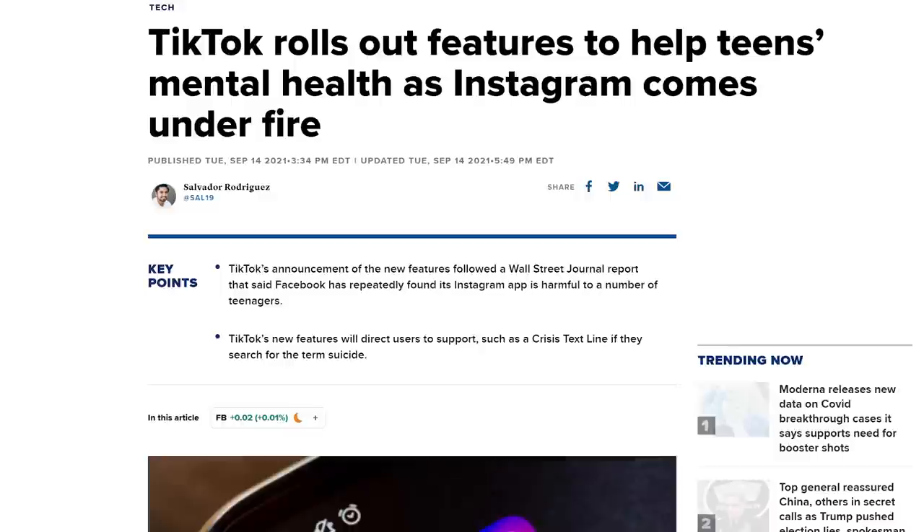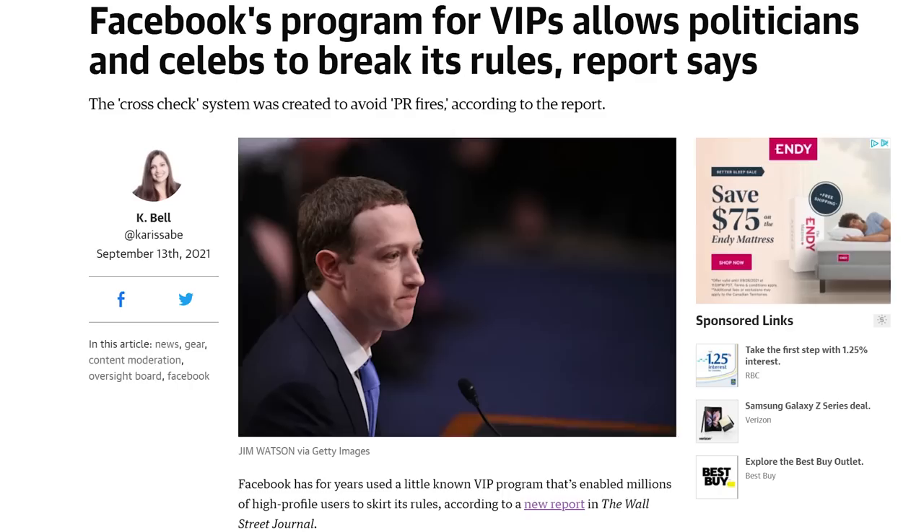In an apparent effort to get in front of similar criticism, TikTok has now rolled out warnings that will appear in front of potentially distressing content, which teens will definitely pay attention to. Also, a separate Wall Street Journal report identified millions of VIP Facebook users who were allowed to break the platform's rules with no consequences because of their follower counts. So you know the right thing to do? Come over to Twitter, which is the super mentally healthy social media app. We're all fine over here.